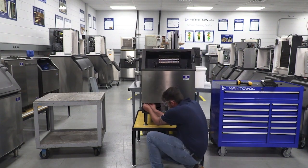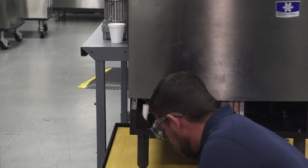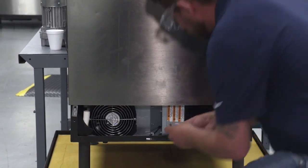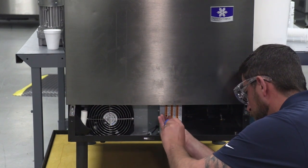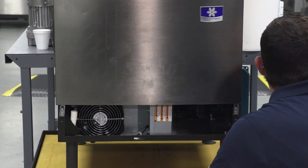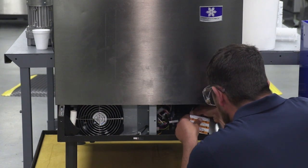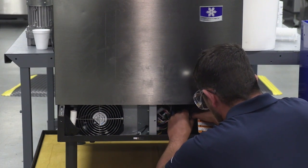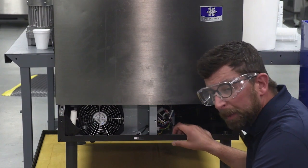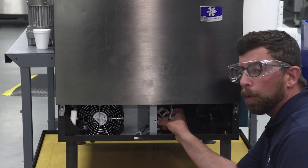Next, we're going to remove our bin drain. After that, we need to get access to our control box. This step is key so we can disconnect the communication cable between our touchpad and the circuit board. If you don't do that, you're going to rip this harness right out of the board when you try to remove the bin.